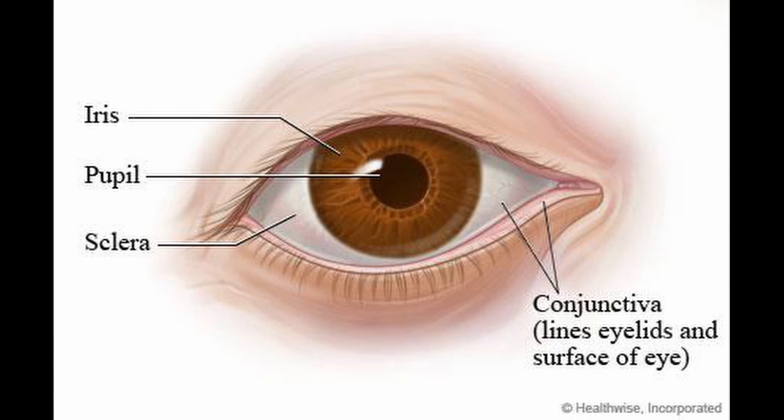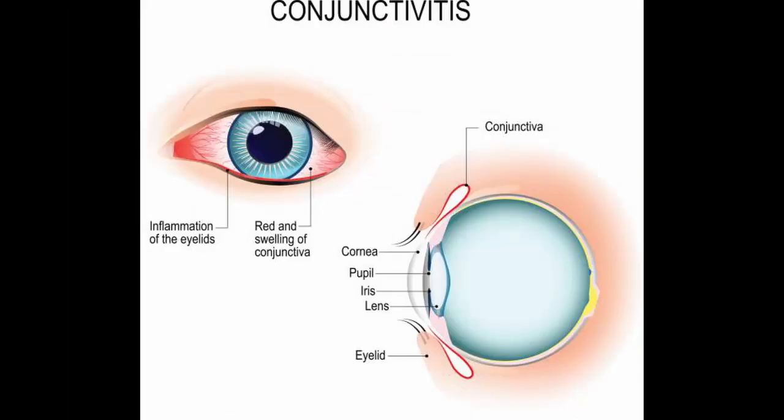So it's a clear, translucent skin layer that goes over the front of the eye and the inside of the eyelids. Now if you look at the second picture, you can see a better example of that. That top one is just the normal straight-on view. You're going to see redness, but look at the cross section view down in the bottom right, the side view. You're going to see the lids and the lashes there to the left. Now notice the conjunctiva highlighted in red. It's that little sac that dips down in the inner portion of the eyelid, the front part of the eyeball. That is what we're talking about.